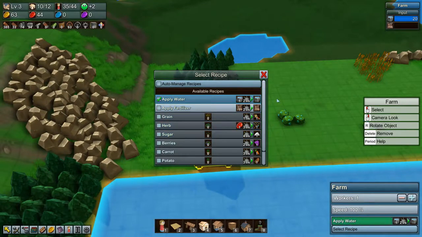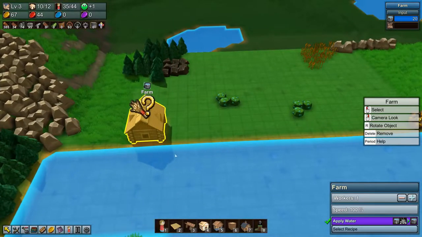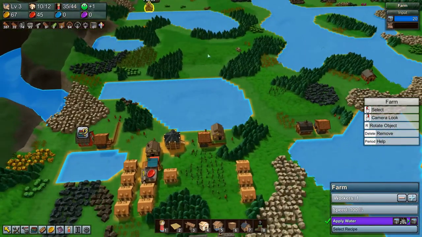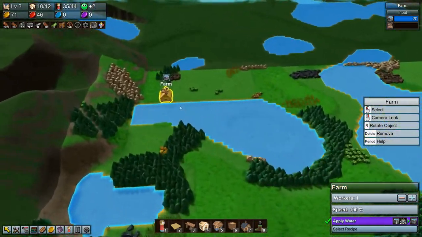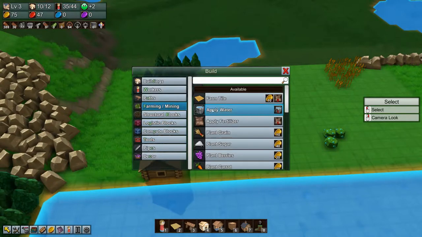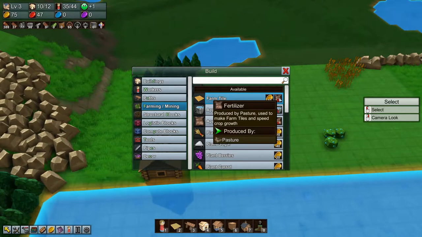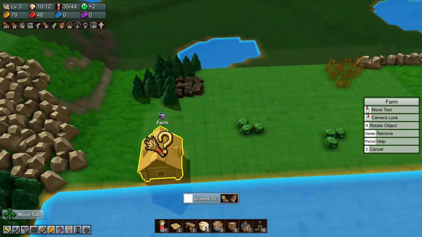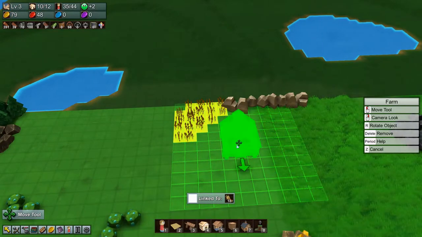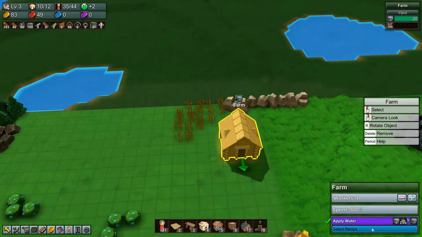You might as well apply water. Okay. Do this way, but it won't be when we move this down up here. I'm fine with this. So build some farm tiles. And they need fertilizer first, which we don't have. Let's move this and move it over here. Okay. So now it actually has it.